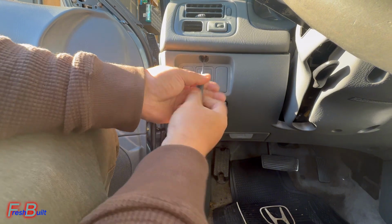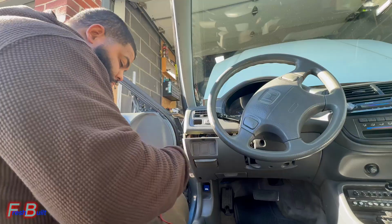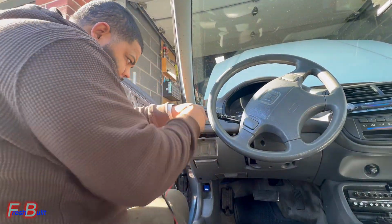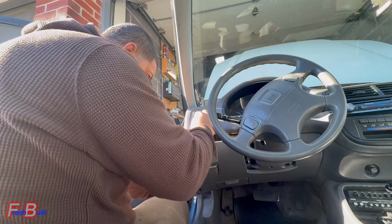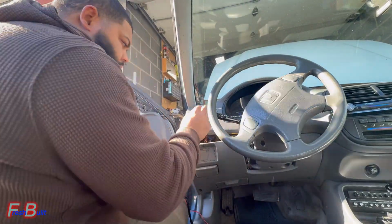Alright guys, so here we're just removing this plastic cover. Reason why is because the switch actually doesn't fit on either of these holes. Don't know why that is, but for whatever reason it don't. So what I'm going to be doing in the next clip is just modifying my own piece, as you guys will see on the next clip.